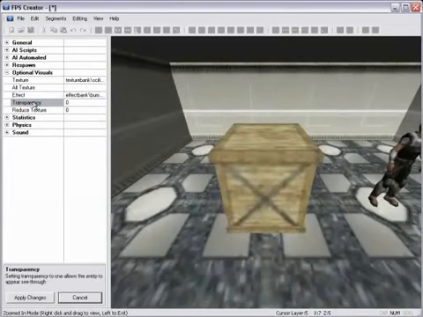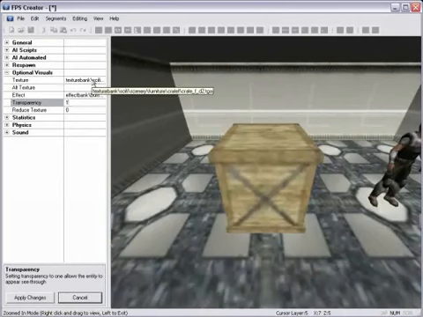We also have transparency. Currently it's set to 0. You can set this value either to 0 or 1. If you were to set this value to 1, this means that this entity is going to check the texture data that we have here for any alpha data. So basically, this TGA file can hold alpha data, so transparency effects, and if set to 1, it will check that texture for any transparency, and then render it onto this entity or model. If you were to set this to 0, that means that it's not going to check the texture at all for any transparency effects, and it's just going to render it fully.